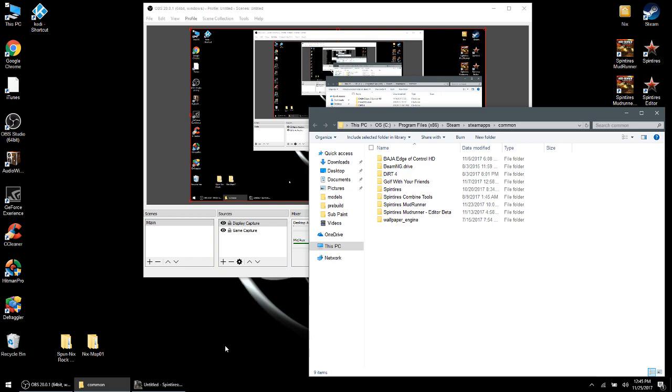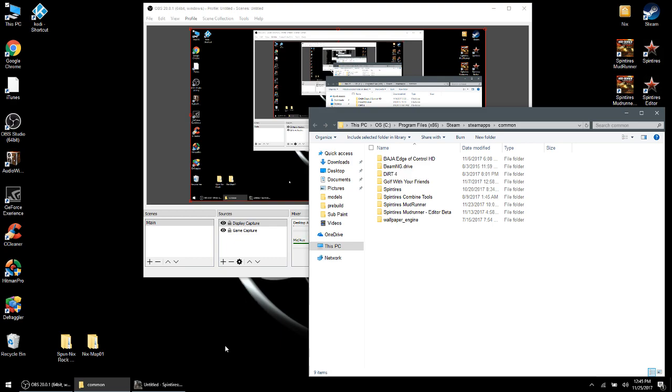Oh, one more thing. The only rule I have for using our models is that if you change anything on them, okay, you change the friction in the XML on them, if you change the texture on the rock, you have to rename all the files. Everything has to be renamed. That way, if we want to install your map and you have changed files, they don't conflict with our maps. You know what I'm saying? So that's the only rule. If you change anything, you have to rename everything.